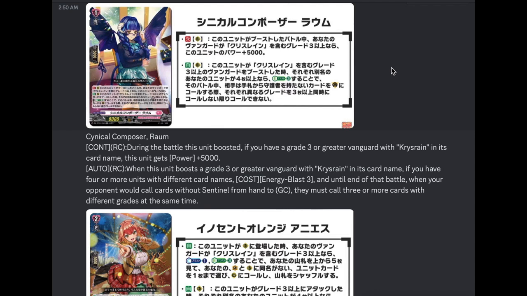When your opponent calls cards from hand without sentinel from their hand to guard circle, they must call 3 more at the same time with different grades. So either your opponent drops a PG and they drop an extra card for it, or they drop 3 cards at once, all of which being different grades.